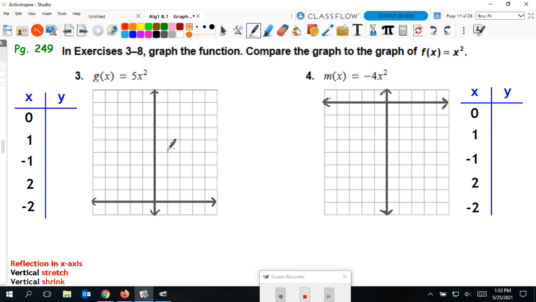But I'm just going to move straight through all these problems, but I think it would be helpful for you to try these on your own to see, are you able to plug these numbers in, evaluate these correctly, and plot the points and be able to compare it correctly. And then you can play it to see if you did things correctly or if there's something maybe you missed. All right, so with number 3, it says 5x squared.